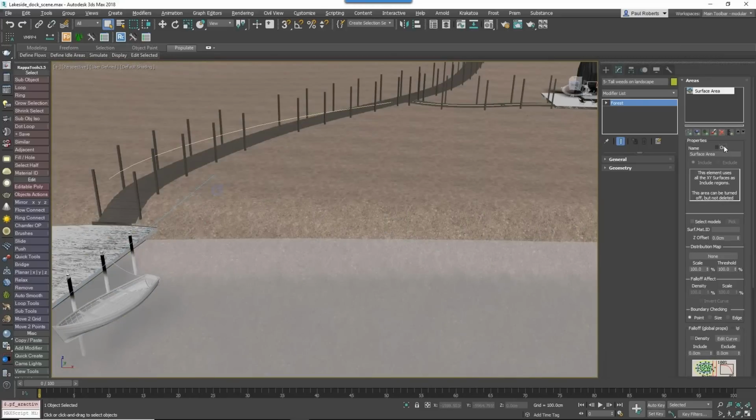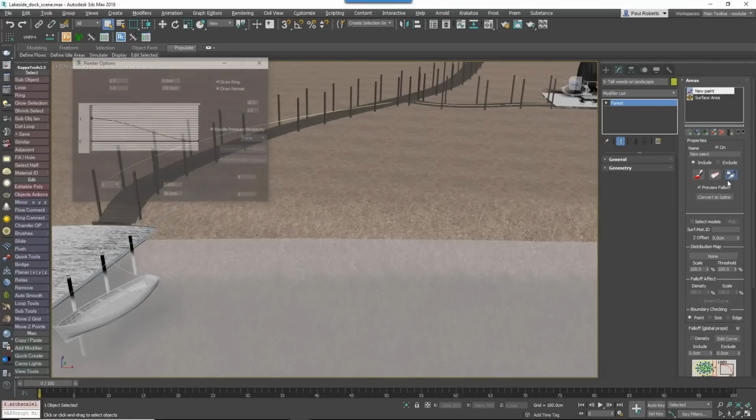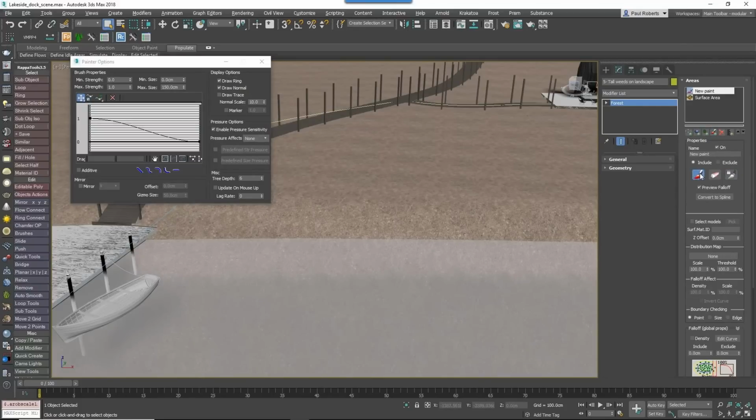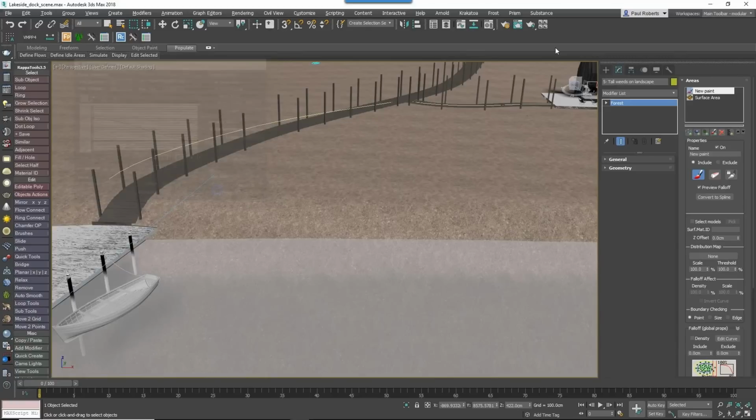There's a little paintbrush icon here, which lets me add a paint area. If you come down, here you've got some brush settings. And you can see that I can control the maximum size of my brush here. So this is how you change the size of your brush. Actually, unless you're using a tablet, you can ignore the minimum size. And now you just click to paint. Very straightforward. I'm clicking and painting.